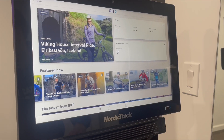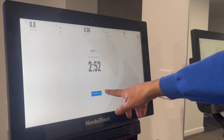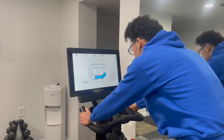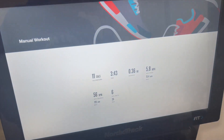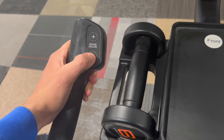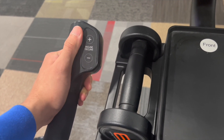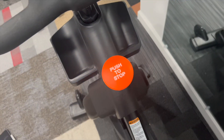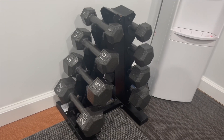The bike comes with a series of videos, but mostly I like going manual mode just so I can listen to my music. The bike also shows the distance you go on a normal track. After every workout it shows you your final results and everything you did during your workout. Just like the treadmill, on the left side you can set up your incline, on the right side you can set your resistance, and if you want to come to a complete stop, press this button.